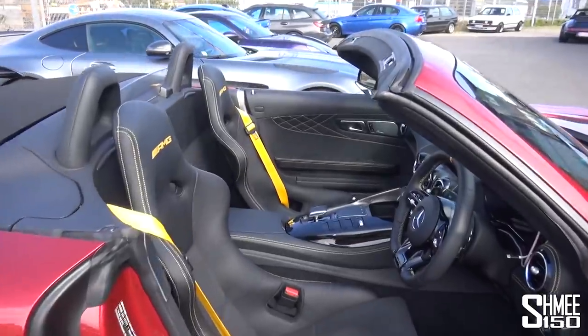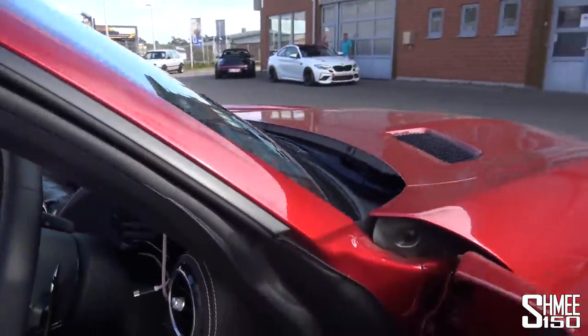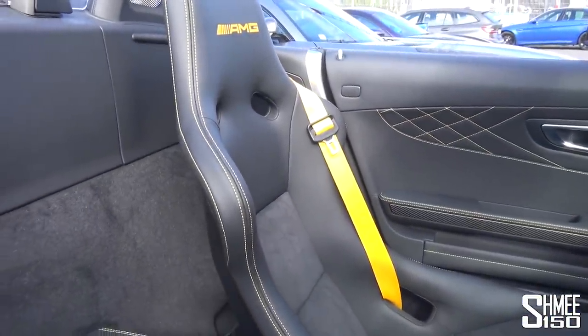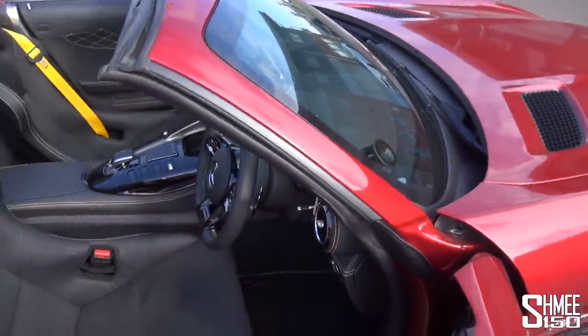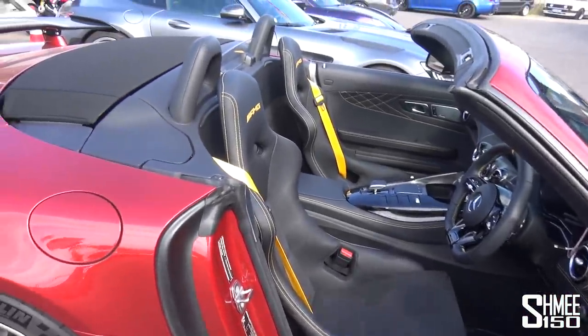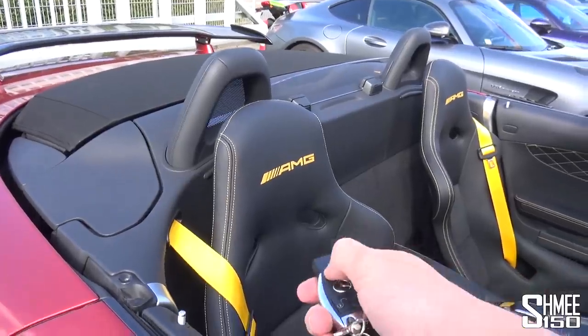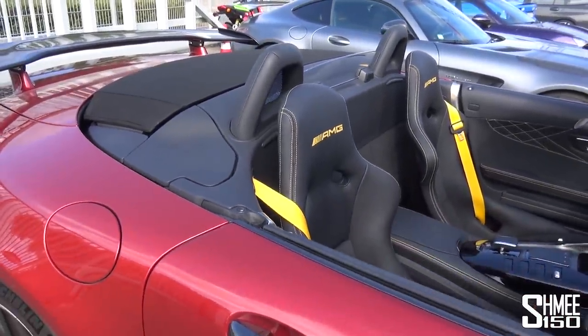I should probably take a seat inside though, in the bucket seats that I'm very familiar with from my various other AMGs. It just feels good. You sit a touch lower, but it feels so how it should be in this car. They look the part. And actually, one thing I want to show you as well, if I just climb out for a second, if I close it back up, the way that everything just fits together perfectly, in fact, just do this, let's lock it, do the reverse of the process to close it up.